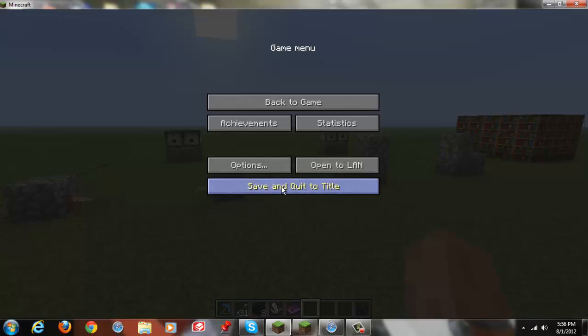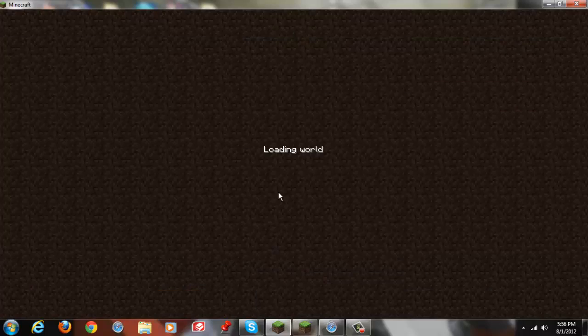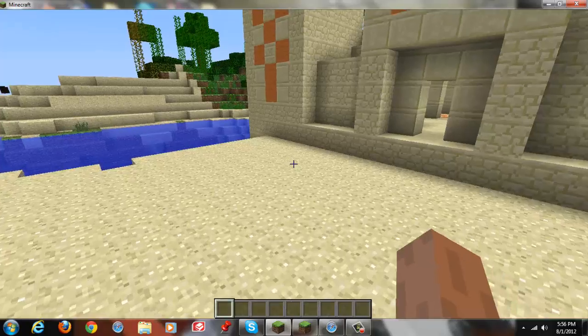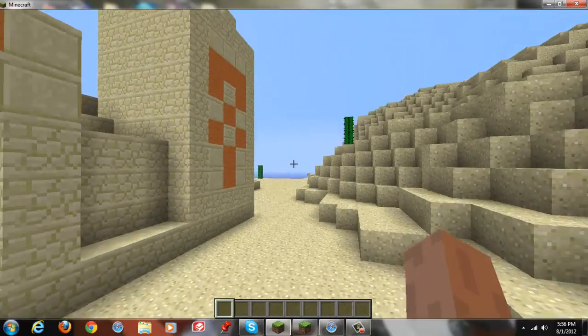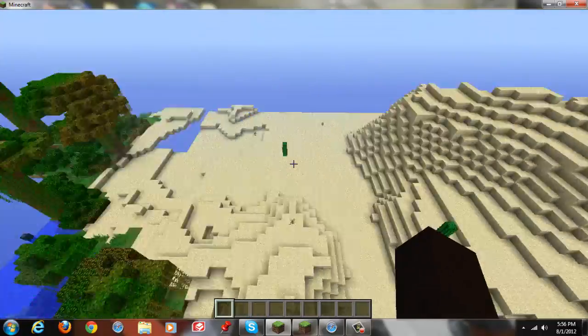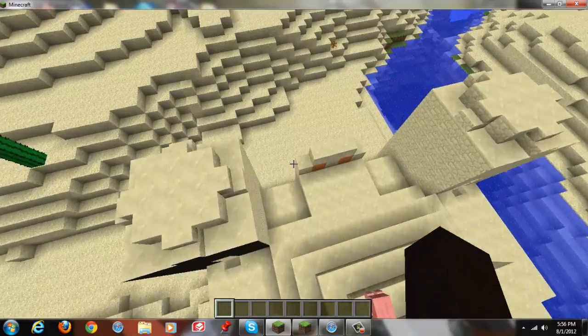So let's head over to the other two parts. The first one we'll do is a desert temple. So these are desert temples. These are what they look like. They just spawn randomly throughout the deserts.